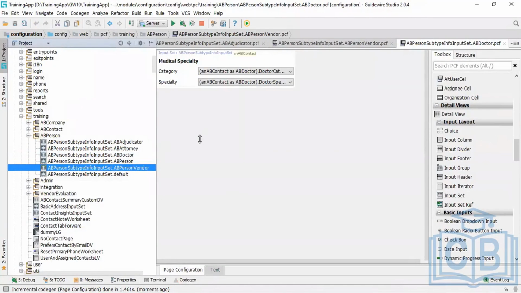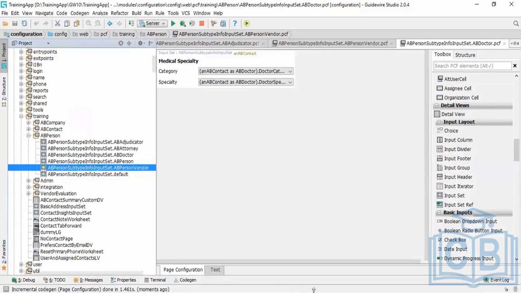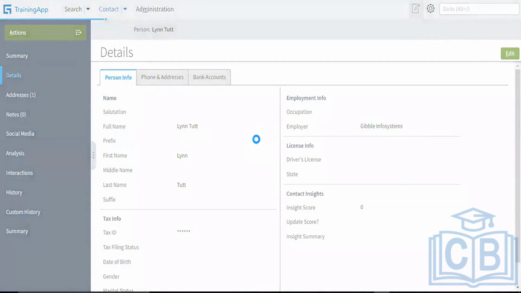What I have to do here now is just do Alt Shift L to load everything in my database, in my application. I don't think I have any contact with the person.